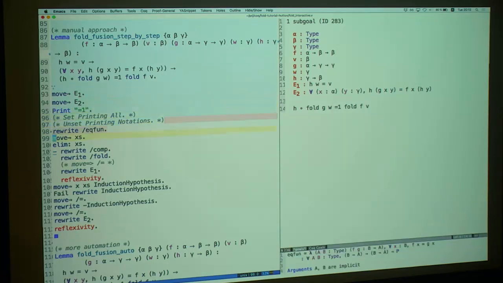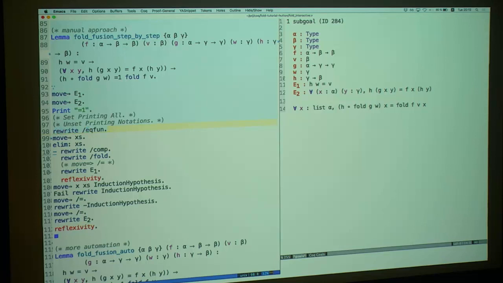Then let's just unfold it. This rewrite slash ikfun just unfolded the definition, right? You see this for all x, these two functions acting on x, they're acting the same, right? And now instead of equals 1, you see just equals. And by the way, in Coq, equals is encoded as a data type. It's not a primitive. But yeah, let's not go there.